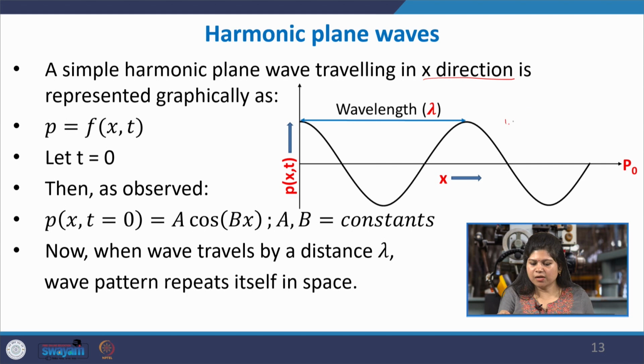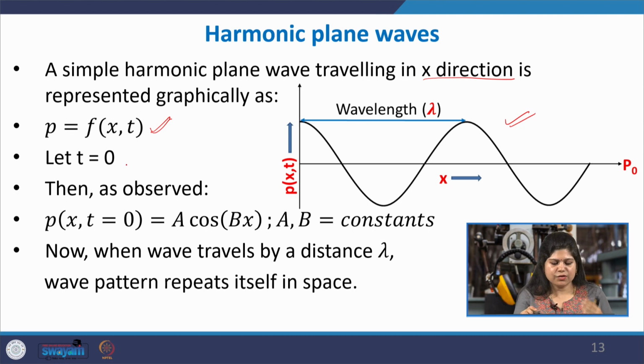This is the graphical representation of the same which we have already discussed in the previous lectures, what is a wavelength and so on. Now, as you can see, it is a harmonic plane wave, a pure tone component, it has a single frequency. It can be represented as some kind of sinusoidal variation, and here it is a function of x and t because the wave is travelling in the positive x direction only.